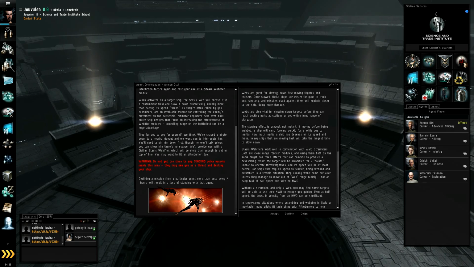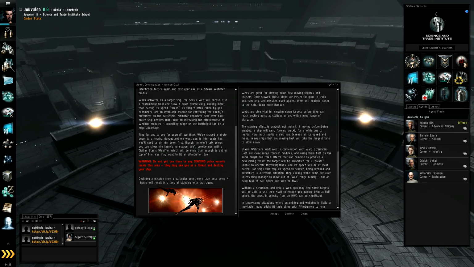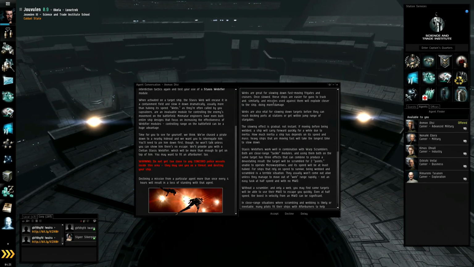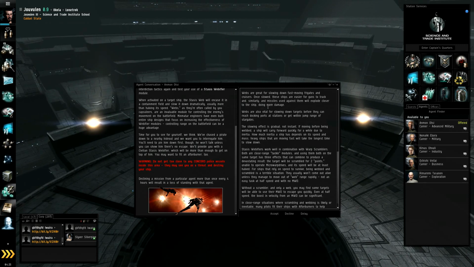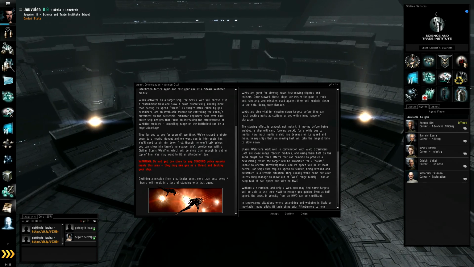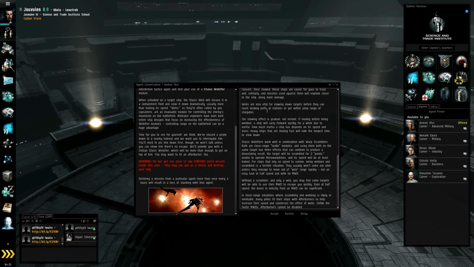Once slowed, these ships are easier for guns to track, and similarly, missiles used against them will explode closer to the ship, doing more damage. Webs are also vital for slowing down targets before they can reach docking ports at stations or get within jump range of stargates. The slowing effect is gradual, not instant.